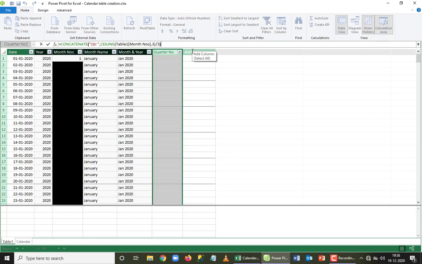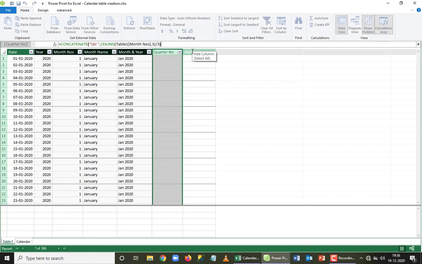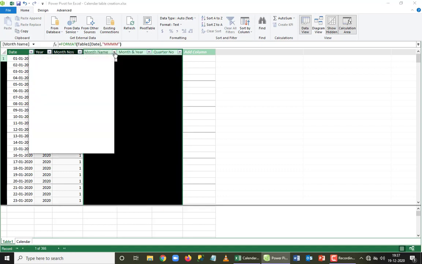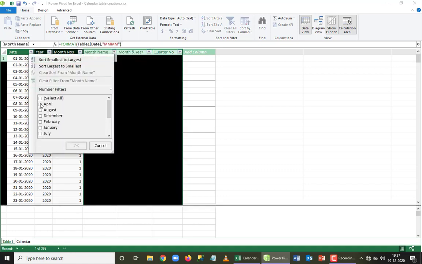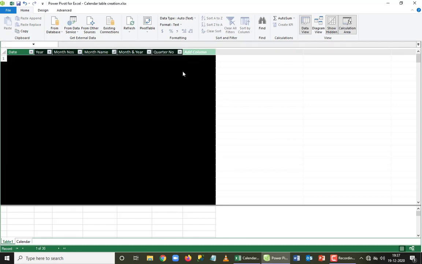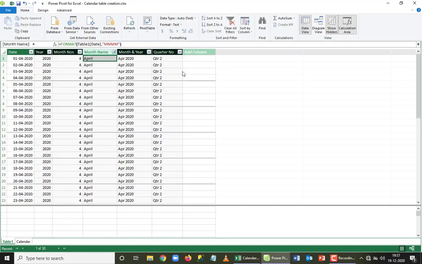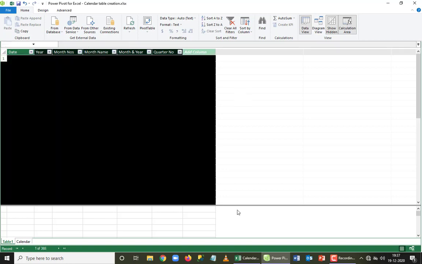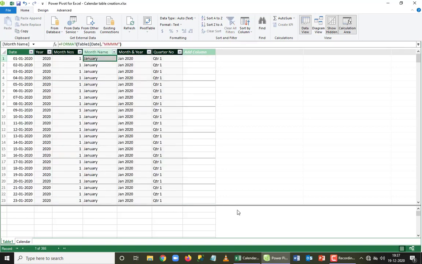So now I'm going to give an enter, and you can see that it automatically pops up all the quarters and gives me the month according to the list here. Now let me check whether it is giving me correctly or not, so I'm going to select the April month and give an OK and check what quarter is going to display on the right. And now we can see that it's giving you Quarter 2 automatically. So now I got all my default fields that I require for creating a calendar function.